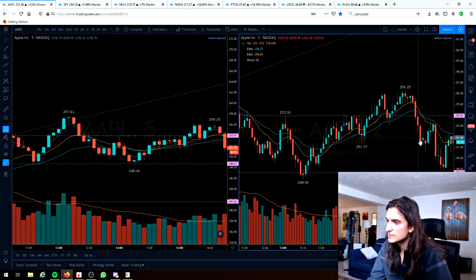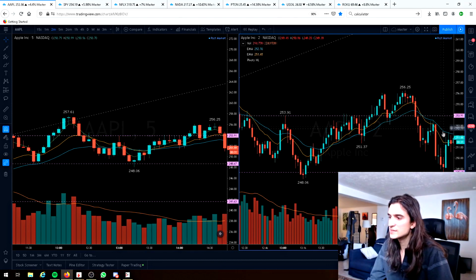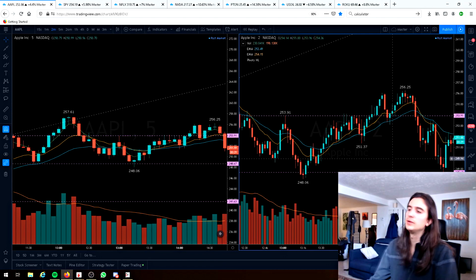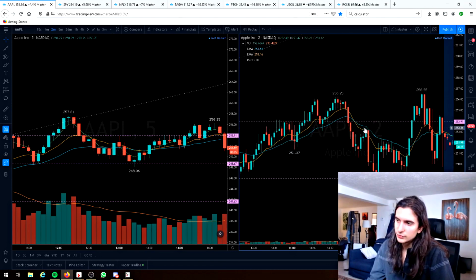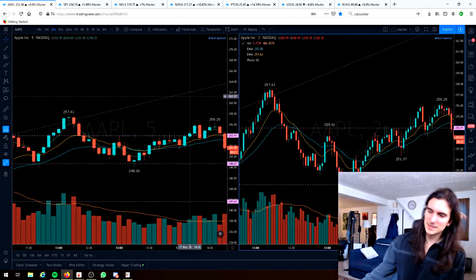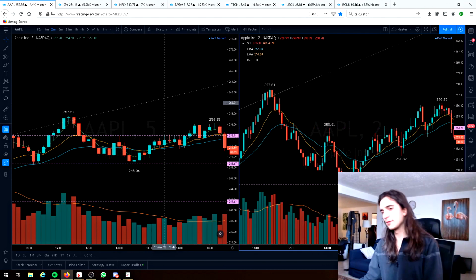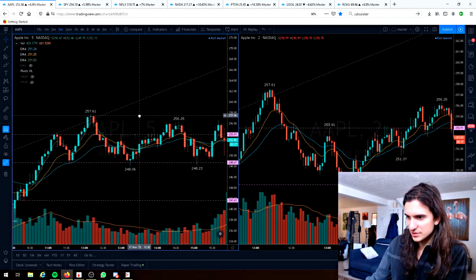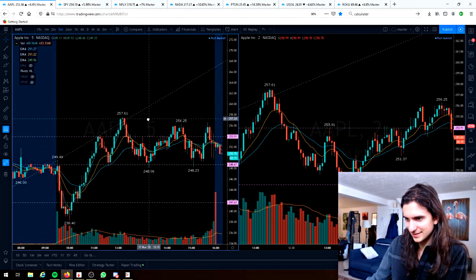After that it was all bears. The bears took control all the way down into 250.50, got a little retrace, and then the bears pulled back all the way down to the VWAP, and then that was into the close. So there was another short trade right there that I missed. So I missed some signals today, but I'm going over them right now with you guys, so maybe you can catch them tomorrow if there are some.